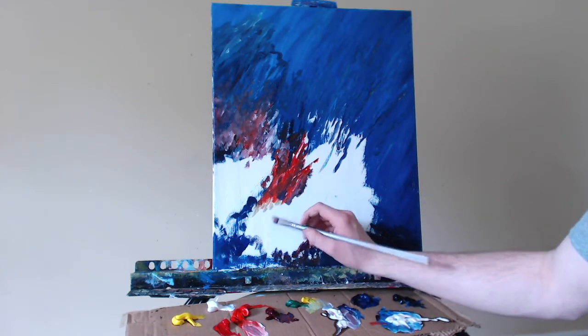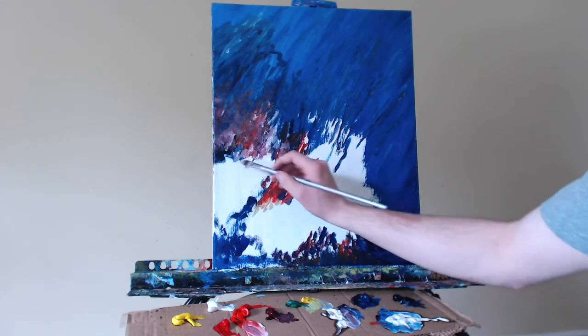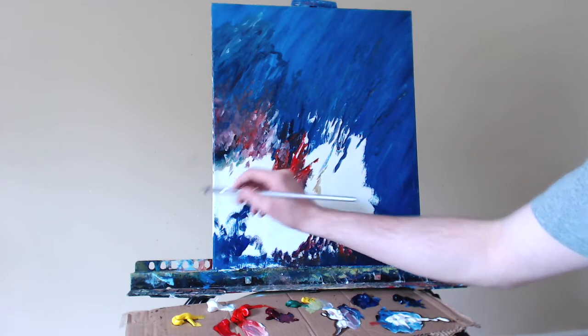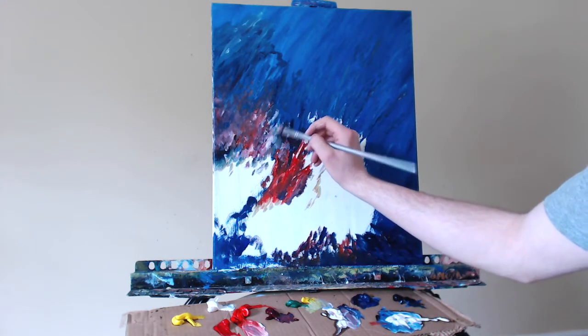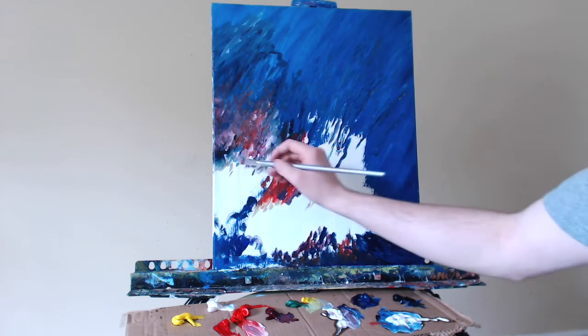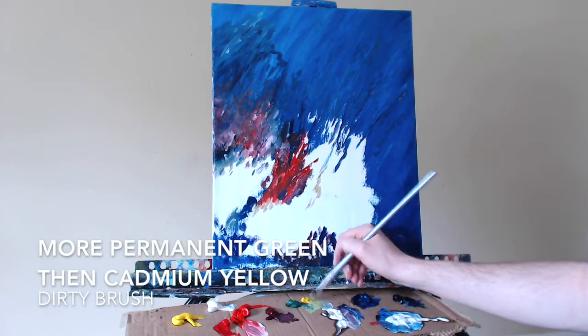That white softens the whole thing. And we're just going to toss this in a few spots. Lots of color variation in coral reefs. We want to reflect that. If it blends with other colors, that's okay. Let's go back to that permanent green and cadmium yellow. The green is showing up, and then more of the yellow.